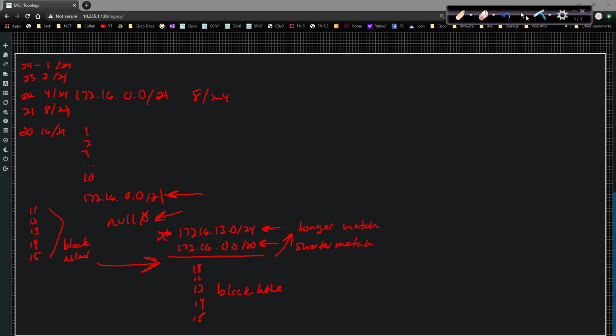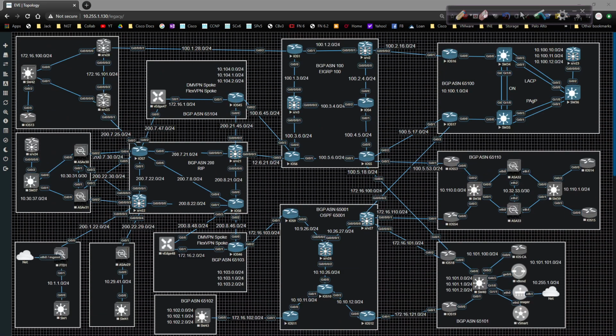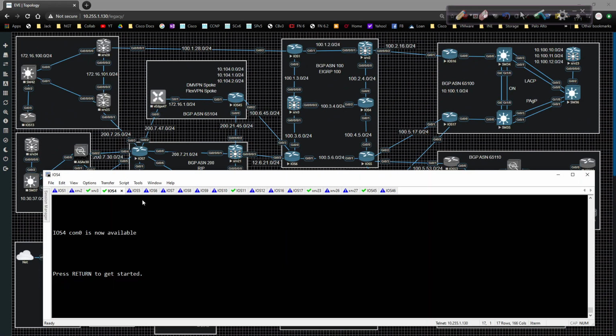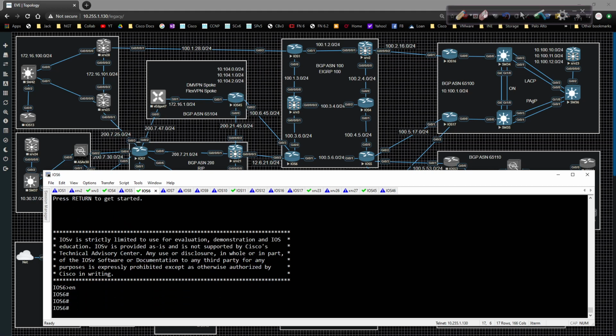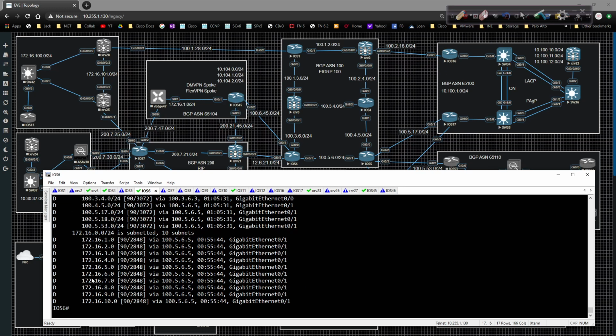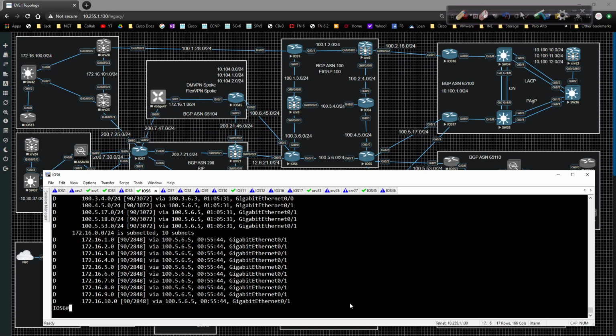So there's a couple different ways that we can go ahead and do this. The first way we're going to do this is on IOS 6. I'm going to go ahead and pull this up. And if we look at IOS 6, because this is a regular EIGRP enabled router, so it's running classic mode. If we do a show ip route eigrp, we're going to be receiving the 172.16 networks, right? We got 1 through 10, right? They've been sitting there for a while.